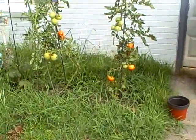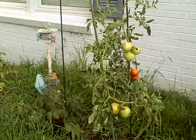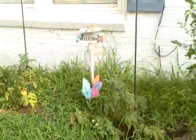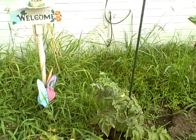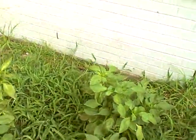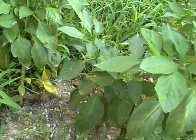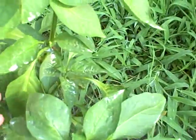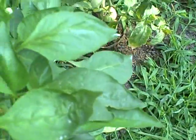Alright, so, back over here, got some tomatoes ripening on the vines, and some still waiting. I got one plant that tipped over. He's a little shorty, but he tipped over. I picked off a lot of the tomatoes on there already. And bell pepper plants, I picked quite a few of them off, and you can see all this white residue on the leaves and things. So, yeah, that's from that spray, and that's fine. It's not a powdery mildew incident or anything.